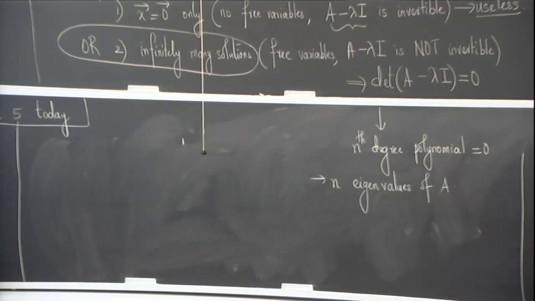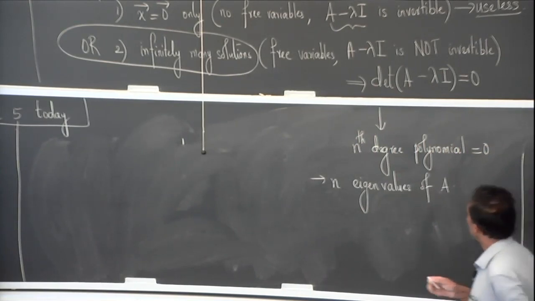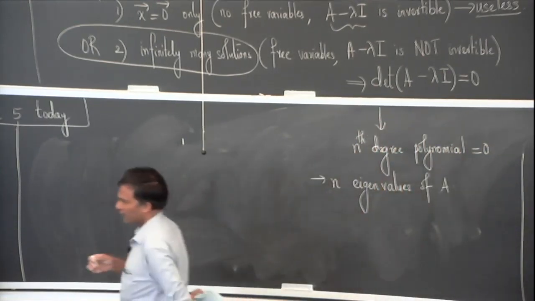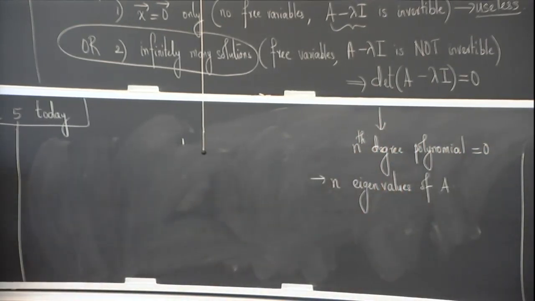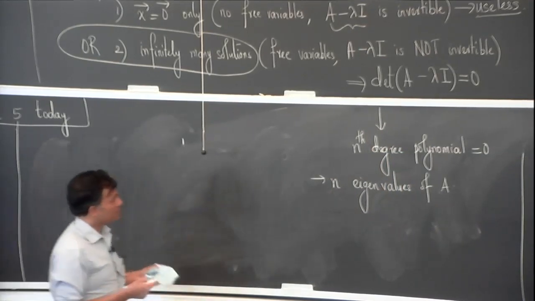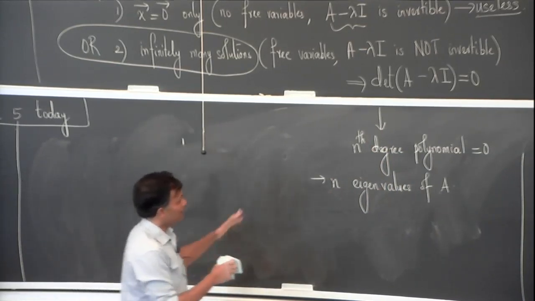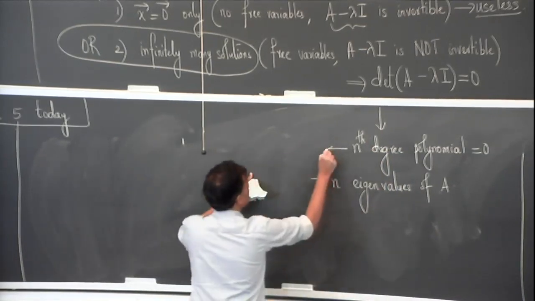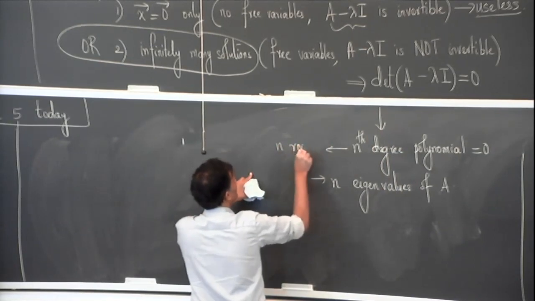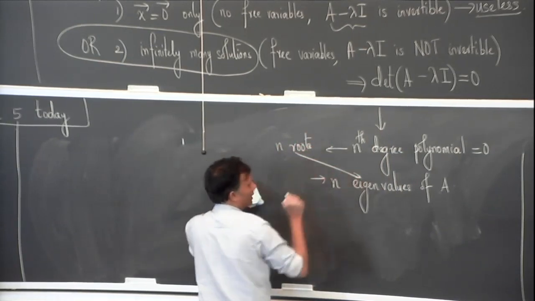So we are trying to solve for lambda there because we know the matrix A and the identity matrix. When you set that up, you get a polynomial of degree 2, 3, 4, depending on the size of the matrix. And then to solve that equal to 0, you always get n roots, whether they are real or imaginary, that is going to depend on the matrix. Okay. It's always going to have n roots. And those n roots are the n eigenvalues of A.